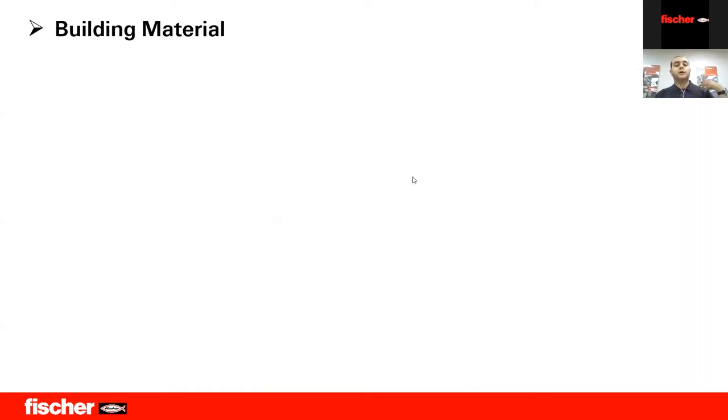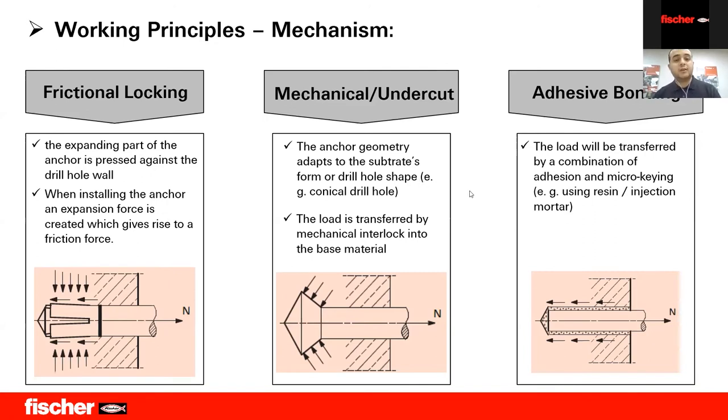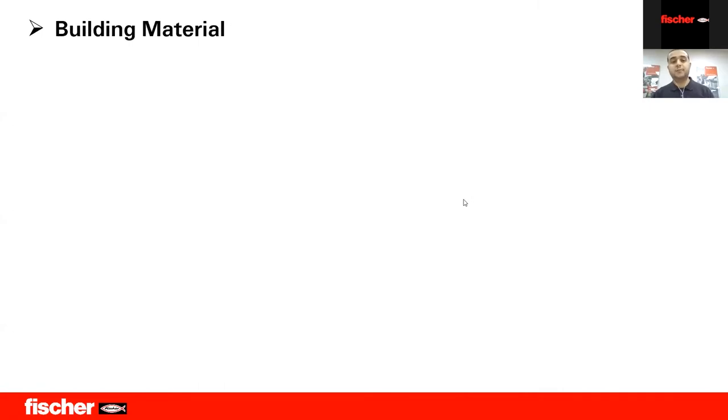So this is the first parameter we are going to talk about. The other one will be for sure the building material. Before going into that, can you tell me what are usually the building materials you are facing at your construction site, or the material that you usually fix on or fix at, even at your home if you do some DIY, do-it-yourself fixation? If you can give me this, it will help us pave the way to the right answer.